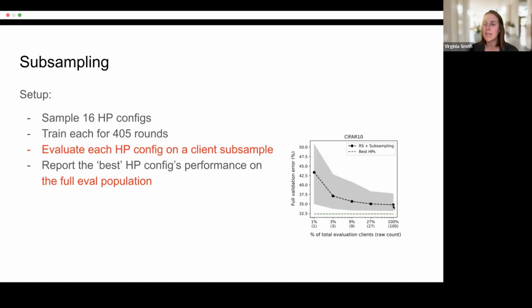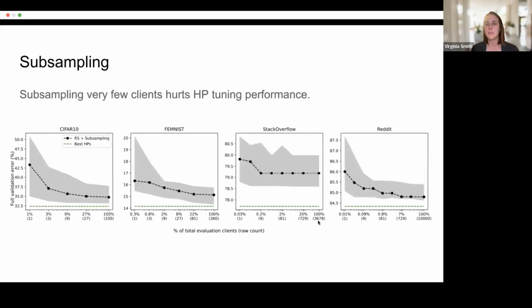What happens, though, is that as you start to reduce the number of clients you have access to, because you're performing subsampling, which is very common in federated settings due to the scale of the network and issues around systems heterogeneity, you start to see the performance deteriorate. We're seeing results on average that are worse in terms of identifying the best hyperparameters, and a lot more variance in the results. This is something we see across the board in all of the data sets. This is the same result just plotted across various data sets.